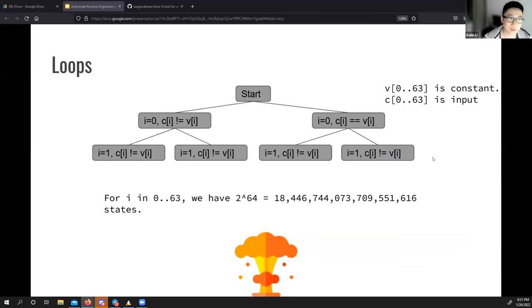So to see why this happens graphically, remember why I said that for every if condition we have a branch, we create two branches. In this case, it's similar. At every index, we create two branches. And if you know how a binary tree works, with a height of 64, we are going to have 2^64 different states. And Angr needs to check every single state for whether it is the win or the lose condition. So that is a lot of states to run, and your computer and my computer are never going to finish running them.